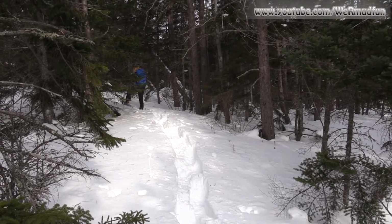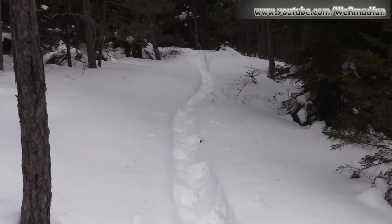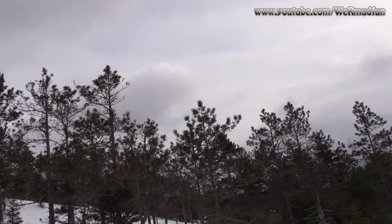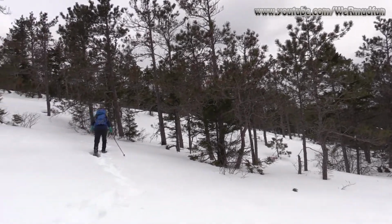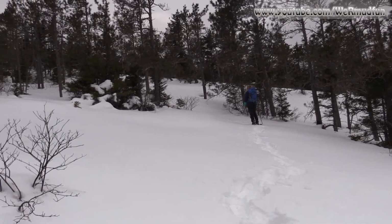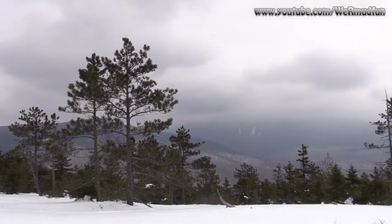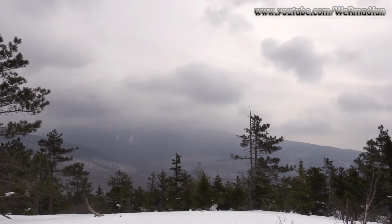Yeah, we're continuing on. Well, apparently, that bushwhack was off trail. So we have come back to the trail. But there's not much trace of it this way. But we intend to break it out going back down. We'll go this way. So the clouds have rolled in. We've lost the sun. Hopefully it'll come back. We're on probably the most significant part of this climb yet as far as incline goes. We are 3/10 of a mile from the summit. It's a good thing we shot this earlier. Clouds have rolled in and took over.